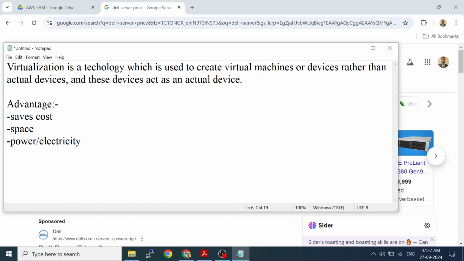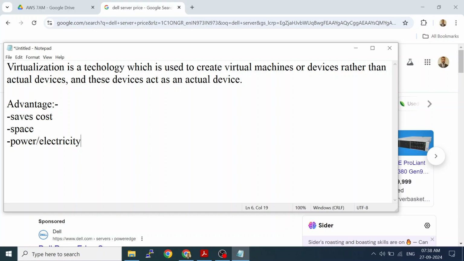Very long back, when it was Pentium 1, 2, 3, 4, till Pentium 4, the core was only one. Then it first launched the dual core processor. Dual core processor means the hardware is only one, but inside that processor there are two cores, meaning two machines of the processor have been put in a single processor. So the hardware part which does all this processing work is called the core. You can say it is the engine of the processor. So dual core means two processor engines are kept inside a single processor. Nowadays, whatever processor we are using has 4 core, 8 core. And in servers, it comes up to 128 core processors. It is a single processor, but inside it there are many cores.